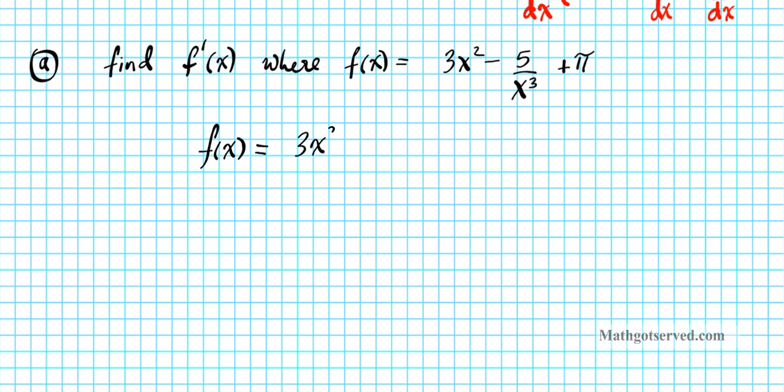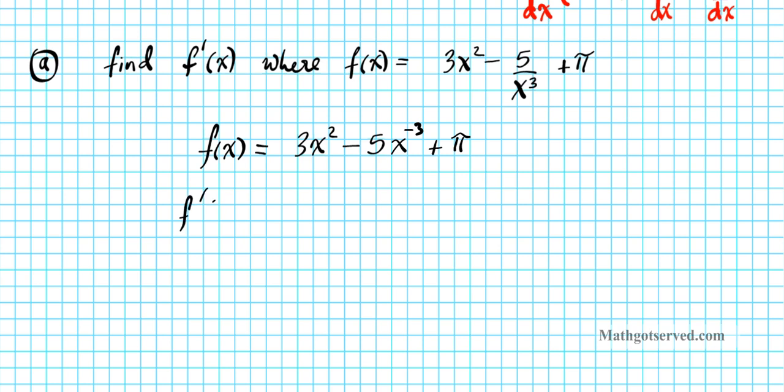So leave 3x squared alone. And then this one I can rewrite using the reciprocal property of exponents as 5. If you reciprocate a term, it negates the exponent. So it becomes x to the negative 3 plus pi. So this is excellent. I don't have any rational functions or any denominators with a variable to deal with here. They're all powers, so I can apply my power and constant multiple rule.